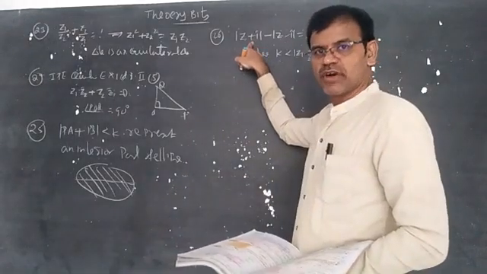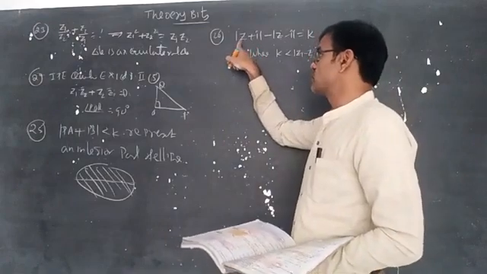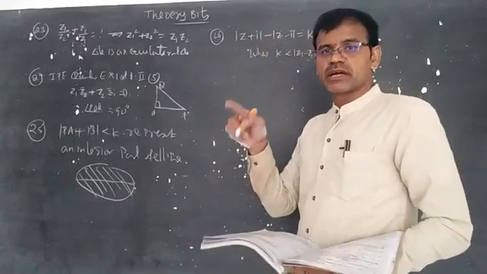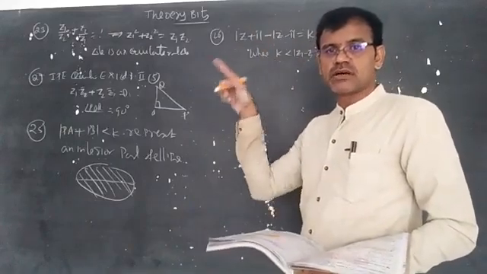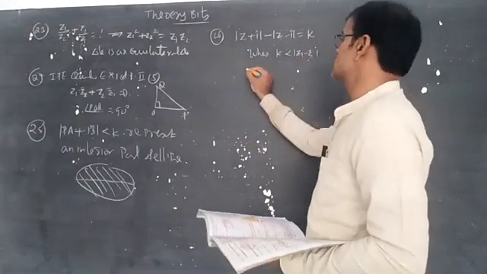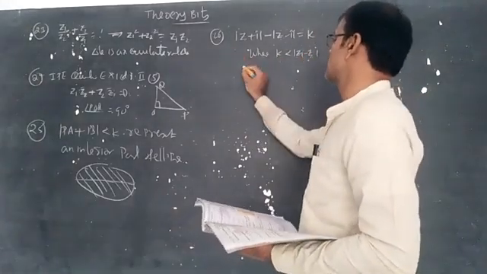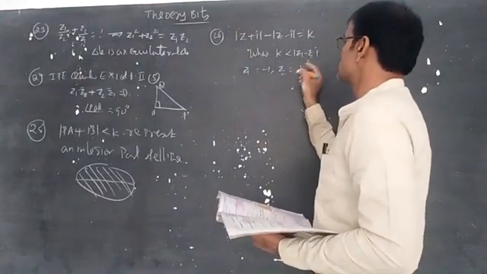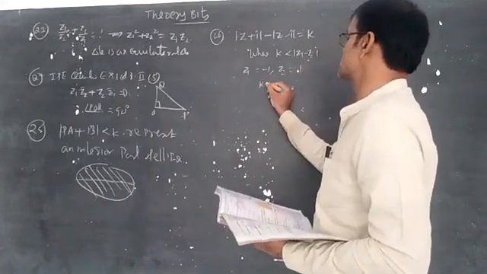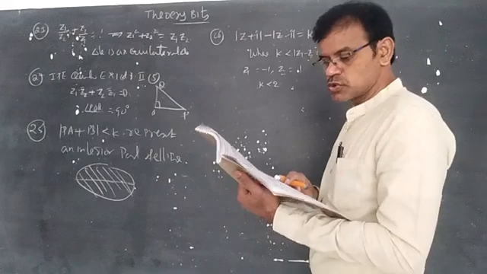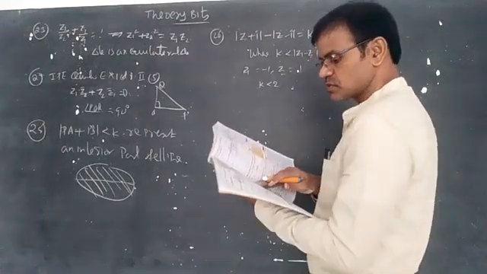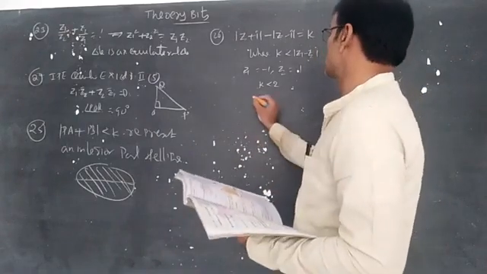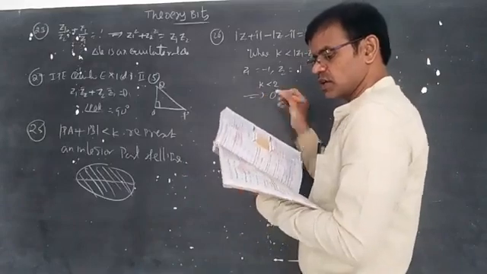Here Z1 is minus i because you can understand it as x plus iy, so Z1 is equal to minus 1 and Z2 is equal to 1. So modulus of Z1 minus Z2 becomes 2, so K is less than 2. K square is asked, so K only. That implies option 3, 0 less than K less than 2.